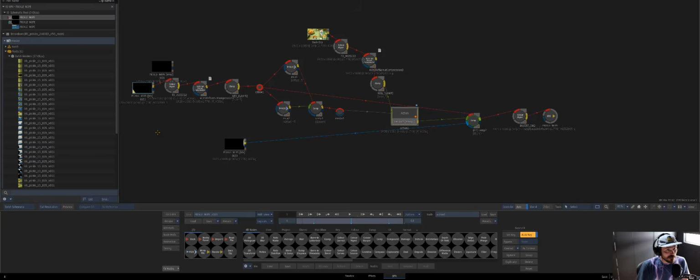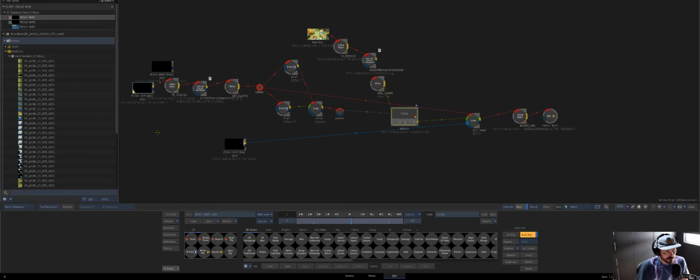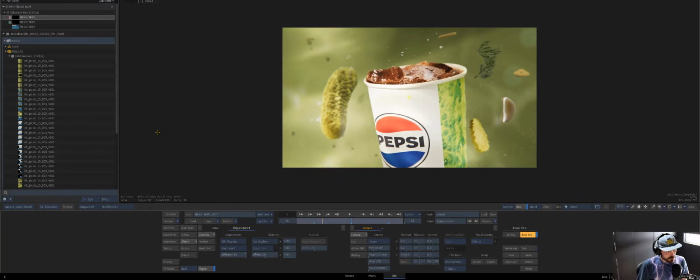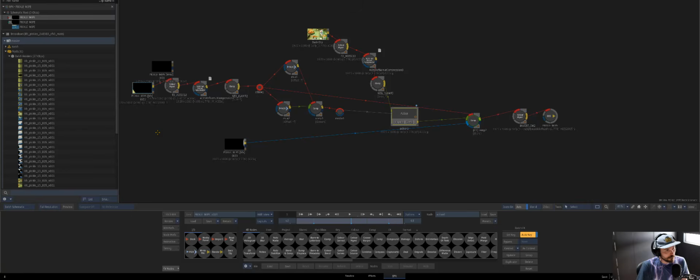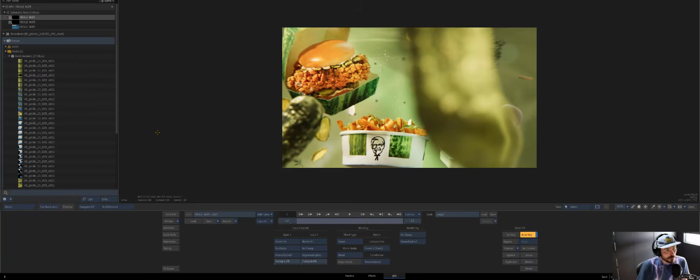And again, this displacement, if we look at it, I'm gonna undo the cache, so alt click. You can see it gives it a little bit of distortion once this updates. It might be chunky for whatever reason. It shouldn't be, but we'll let it think. So it's thinking and it's doing the distortion based off the back clip, which is correct. So we'll let it think. And then it's being comped with the pickle on top.